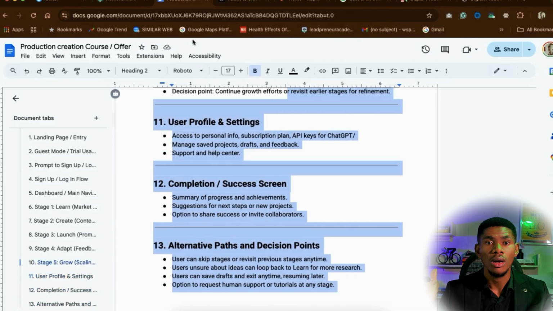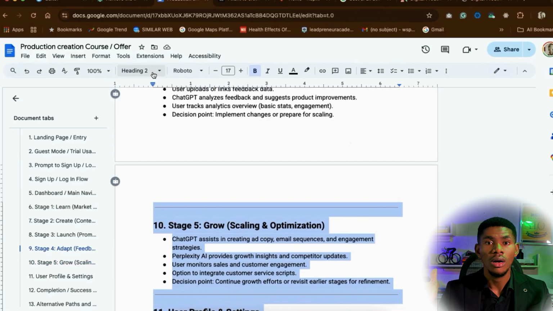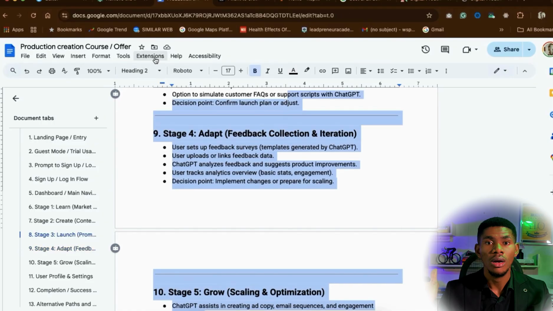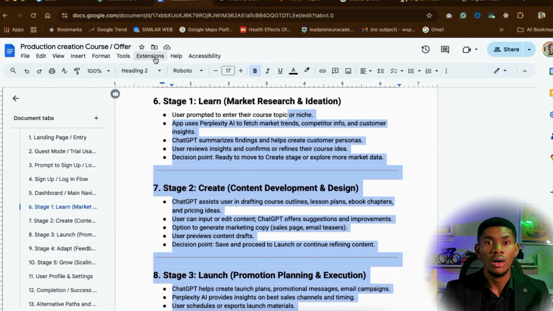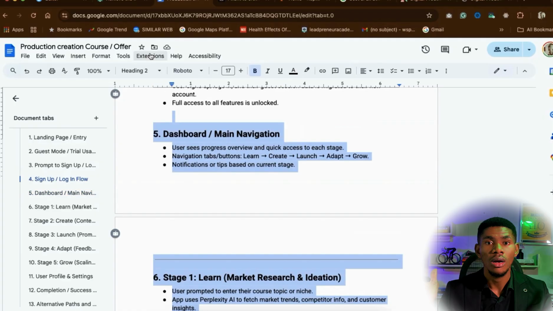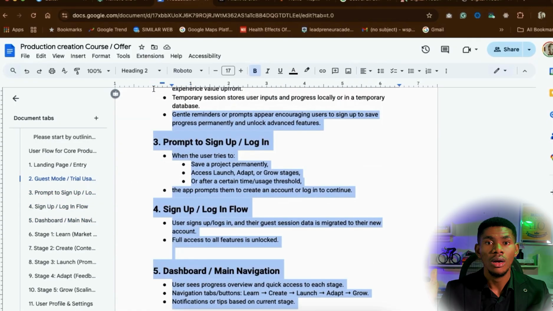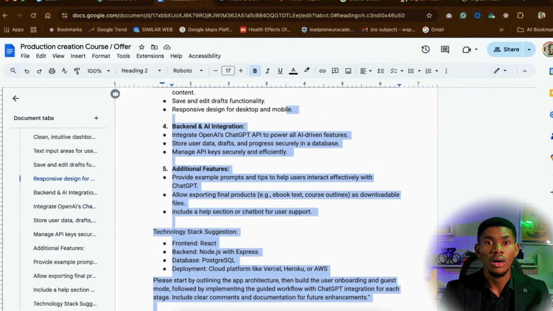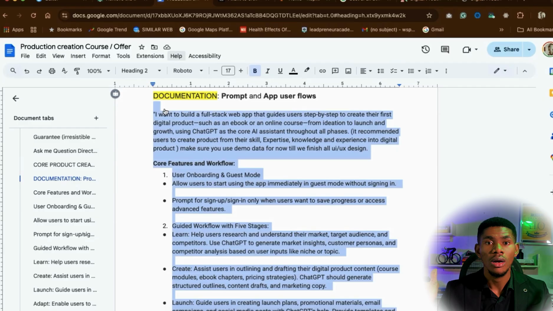This is what we are going to give the AI to use to create our product for us. This is what we are going to give Replit AI or any of the tool you are using. Whether you're using Cursor AI or you are using Windsurf, whatever tool you are using, this is what you need. And there are two ways to this. You can just take this to Replit straight, or you can choose to do something else, like use other UI. So you can choose to use other tools like Digital Magic to help you with the first aspect of it.